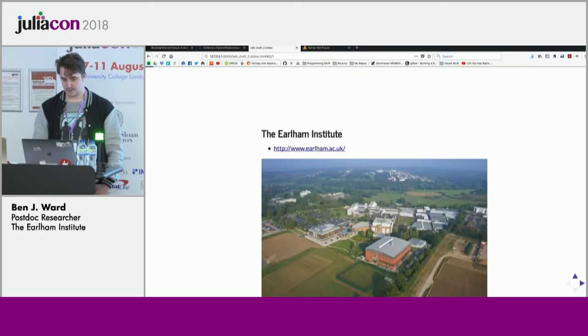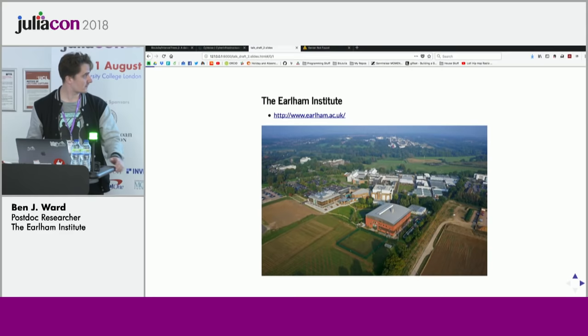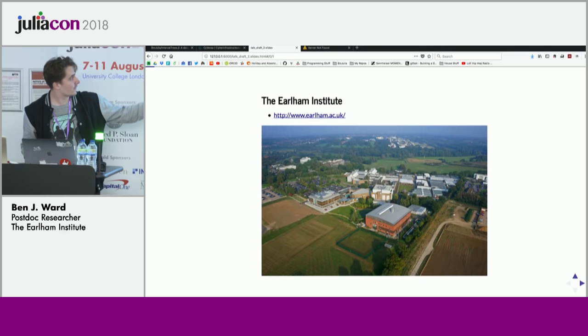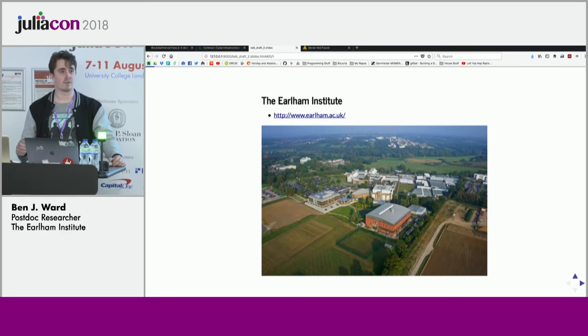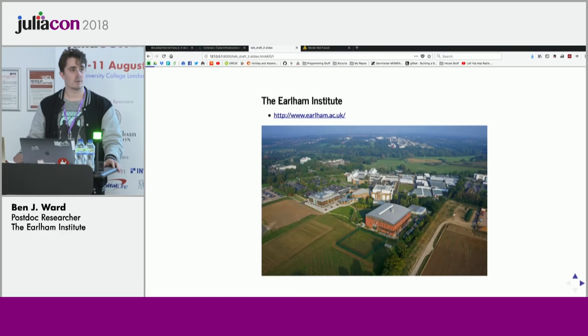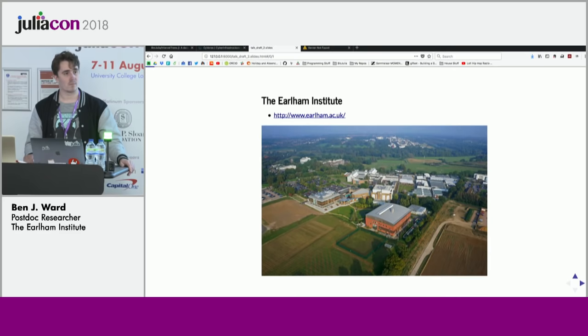For those of you who don't know me, my name is Ben Ward. I'm an evolutionary biologist turned bioinformatician. I work at the Earlham Institute, which is this rather attractive red brick building down here. And it's part of the larger Norwich Research Park. And you can see the University of East Anglia in the background. We provide national capability in sequencing for the UK. So we're a British government-funded research institute that has sequencing capability for other projects funded by the BBSRC. We have loads of really interesting pieces of kit like the 10X and the PacBio and machines like that that enable us to put together complex genomes.